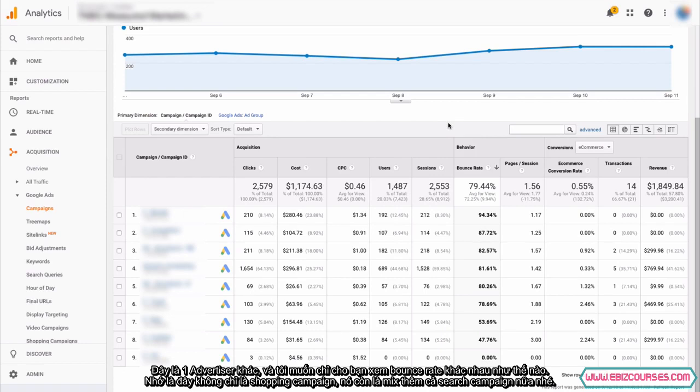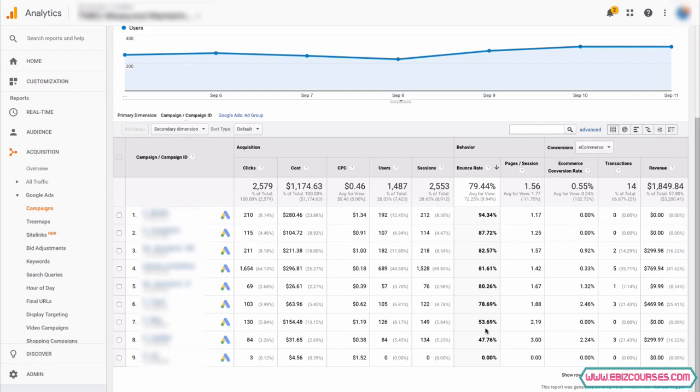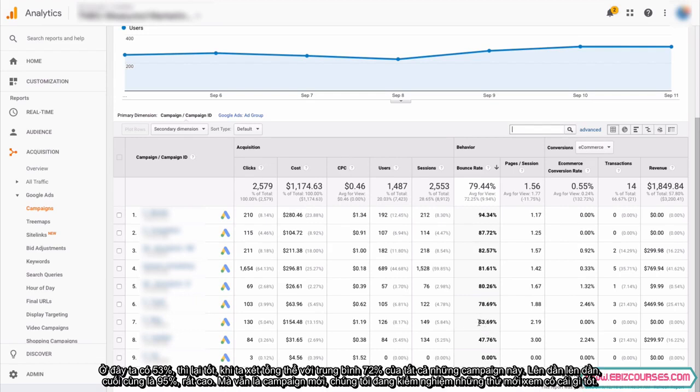This is a different advertiser, and I wanted to show you some of the bounce rates here. Remember that these are not only shopping campaigns, so it's a bit of a mix of search campaigns and shopping campaigns. But I wanted to show you just how much the bounce rate can be different. So here we have a 47% bounce rate. That's for branded traffic. That's still pretty high because the product is available in other places as well. Here we have 53%, which is pretty good, seeing that the average is 72% for this view, so pretty high. And then it goes up and up and up. And here we have about 95%, which is very high.